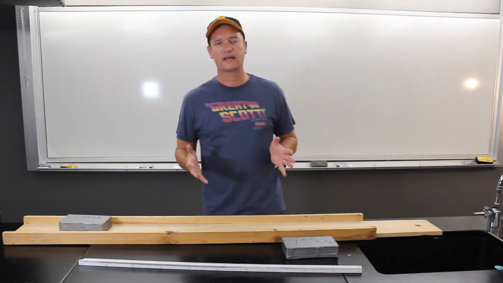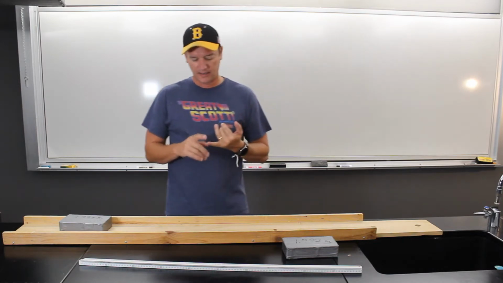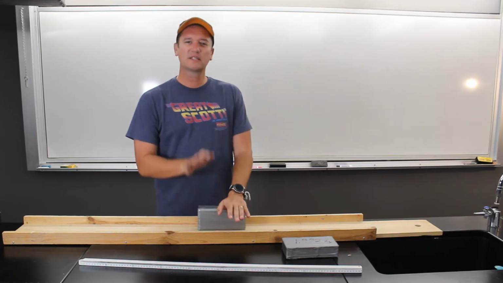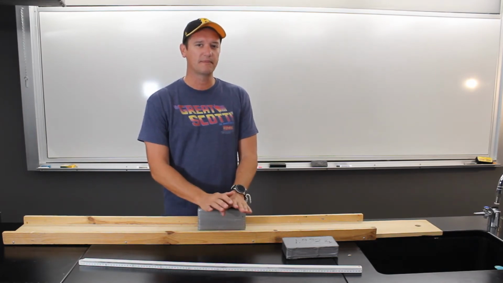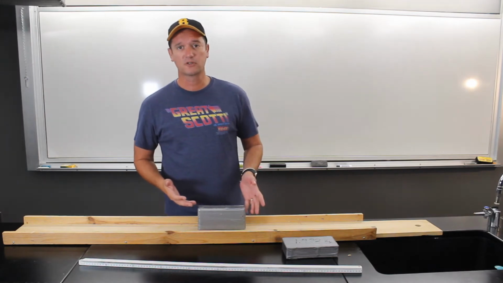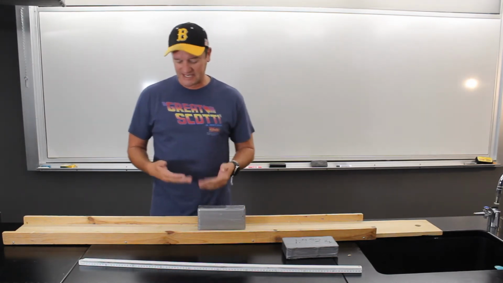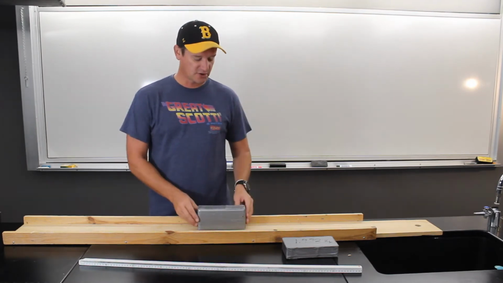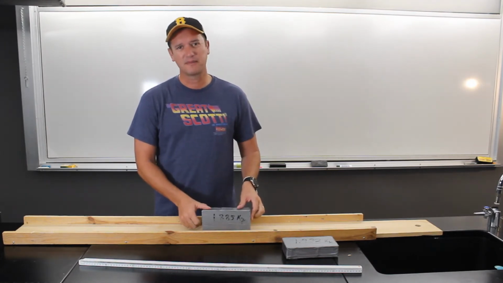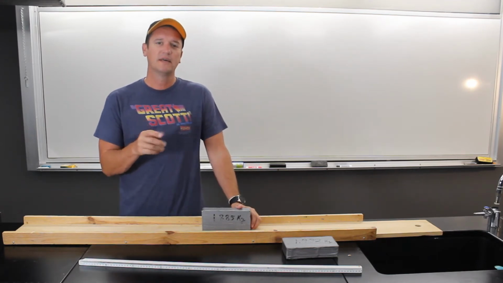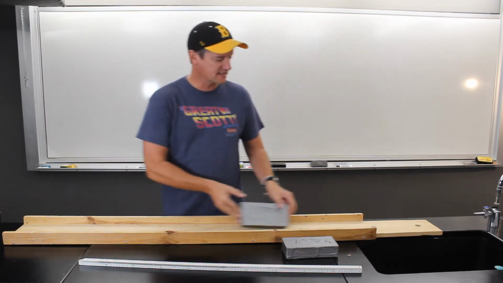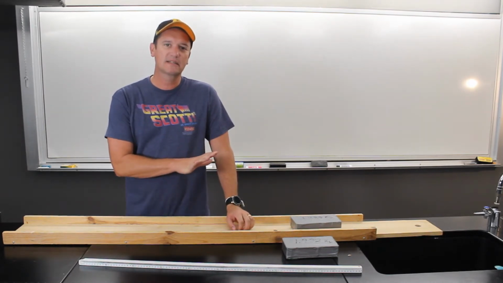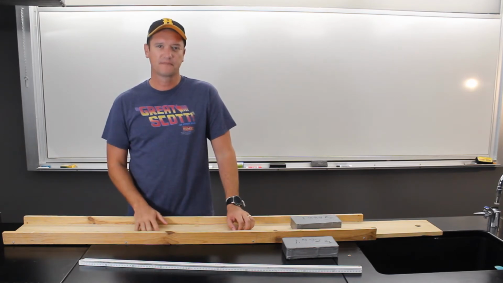We can then change all kinds of variables. We could change the type of surface that we're going on. We could change the surface area that we're going on. But you know what? Those things, we already kind of know what's going to happen. We know that the type of surface affects the coefficient of friction, which will probably affect how sticky the surfaces are and whether or not it's going to go down at that angle. We also know that the surface area doesn't make a difference, so that's not a big deal. What I'm interested in, though, is mass. How does the mass affect this thing on the incline plane? So what we're going to do is we're going to change the mass and see how that affects the angle.